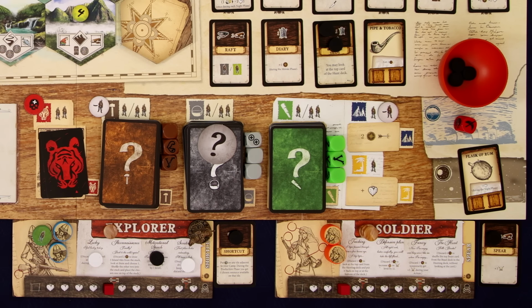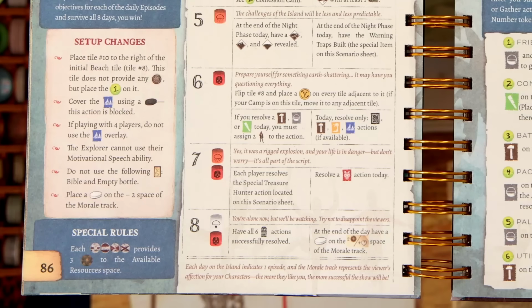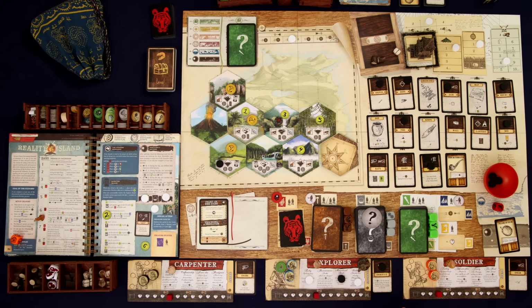And our objectives are quite strange here. Basically, if we resolve one of these actions, we must assign 2 workers to it. And also today, if we only resolve these event threats over here, the arranging camp and the rest actions, as well as the build, then we can resolve that objective. So the only way to do both is to do a build and then only do the rest over here.